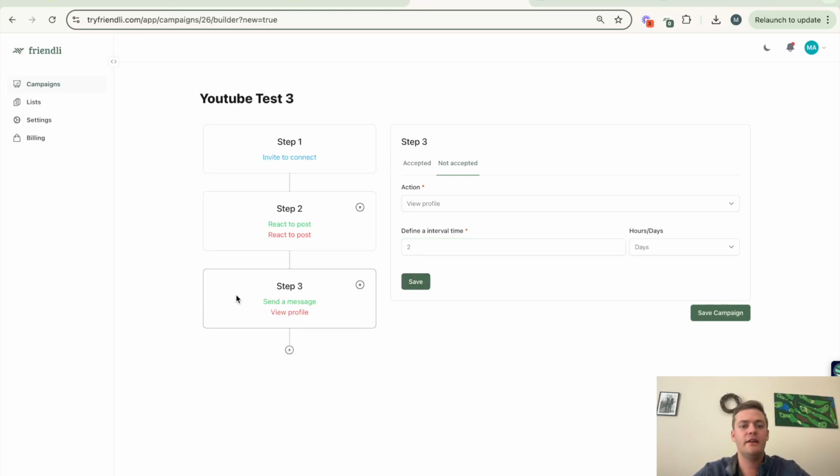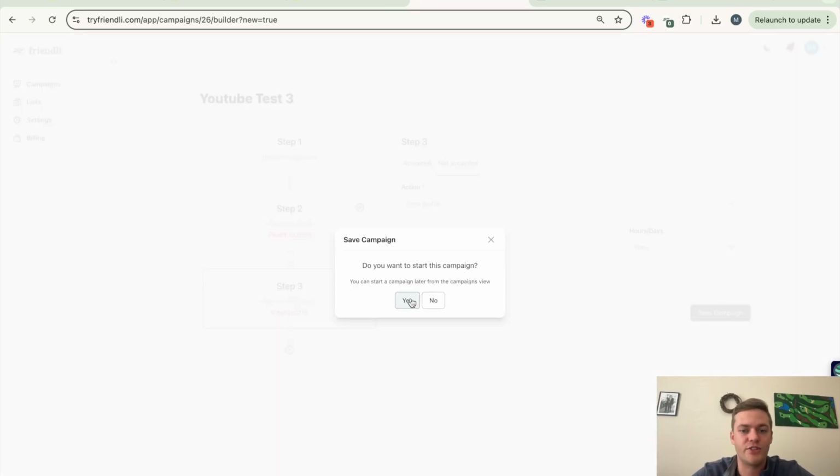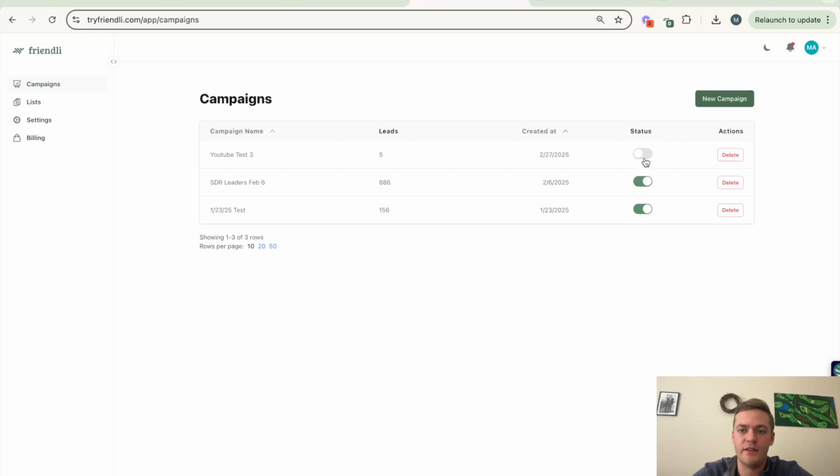Now, the thing is, you can make these campaigns as long as you'd like. So if you want to be really quick with it, you just want to connect, send them a message, see if they respond, you can do that. If you want to build out a longer nurture campaign where you want to view their profile a few times, react to a bunch of their posts, kind of put a face to your name on LinkedIn so they know who you are before you message them, you can go about that route as well, which we actually recommend. It tends to translate into more meetings booked. But it's really up to you. The world's your oyster. You can create these campaigns how you see fit. Whenever you're finished, we'll hit save. You can either start the campaign immediately or you can wait and then turn it on later.